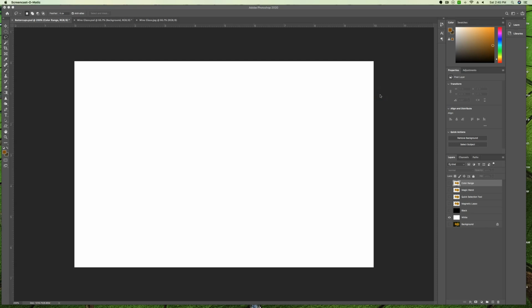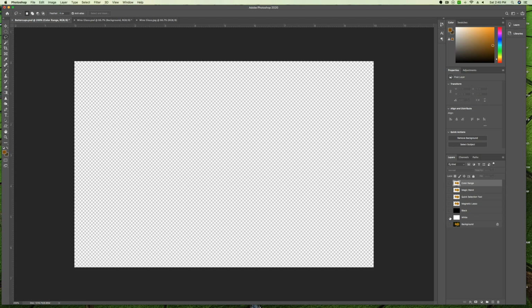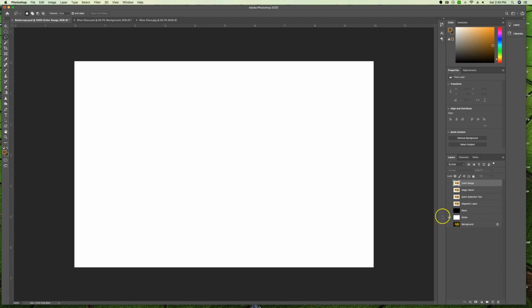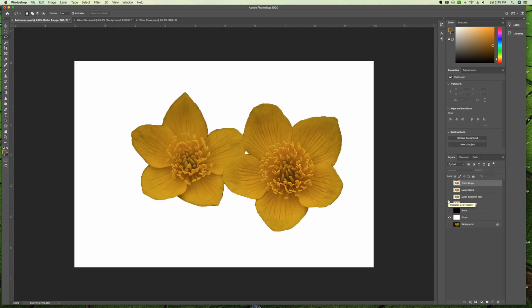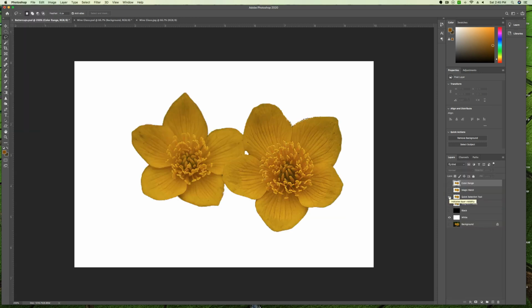The question now is which one of these four methods was best for the image that we're working on, this background image of isolating just the yellow flowers. We want to see which one was best on white. So we're going to start with white, the eyeball on there, and look at the magnetic lasso. But then we want to turn that off and look at the quick selection. And then turn that off and look at the magic wand. It's kind of hard to remember what the previous state looked like. So there's got to be a better way, and there is.